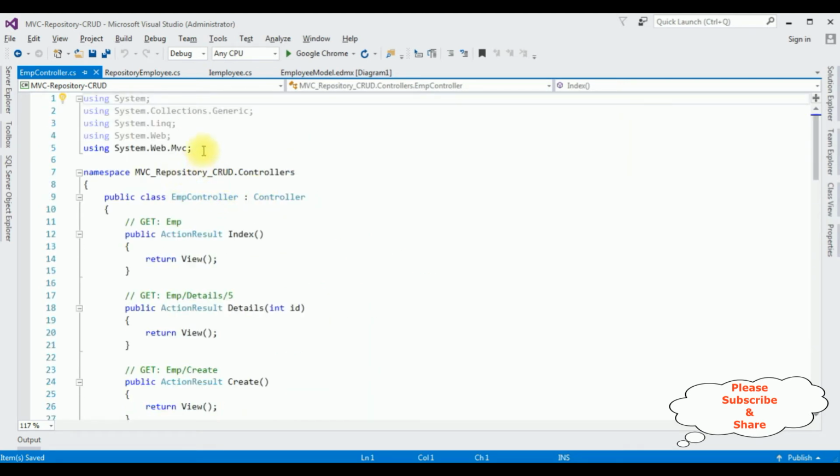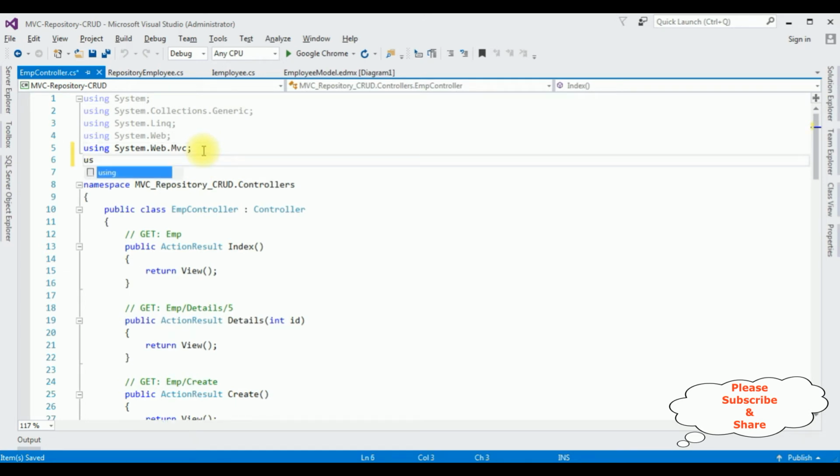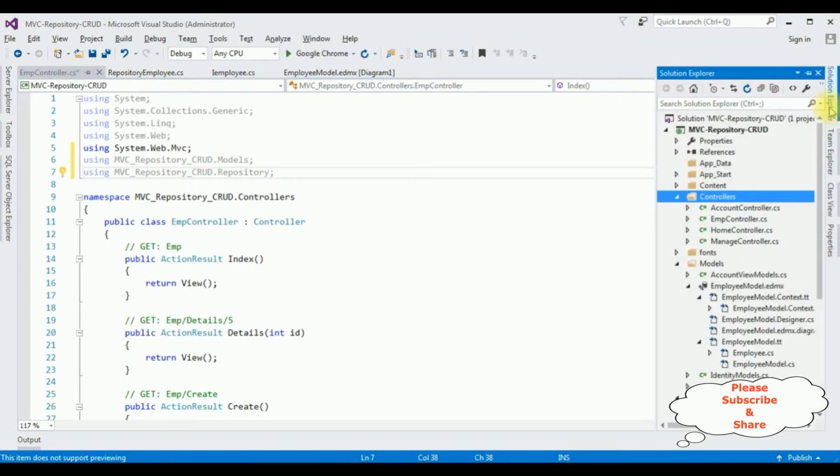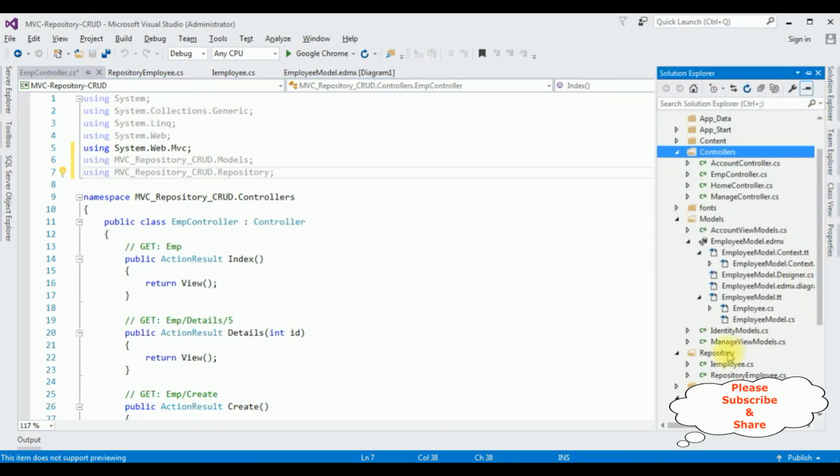Now the first thing in the controller, I'm adding the namespaces: using MVC CRUD.Models, as well as MVC CRUD.Repository, the folder into which we have added the IEmployee and repository employee class.